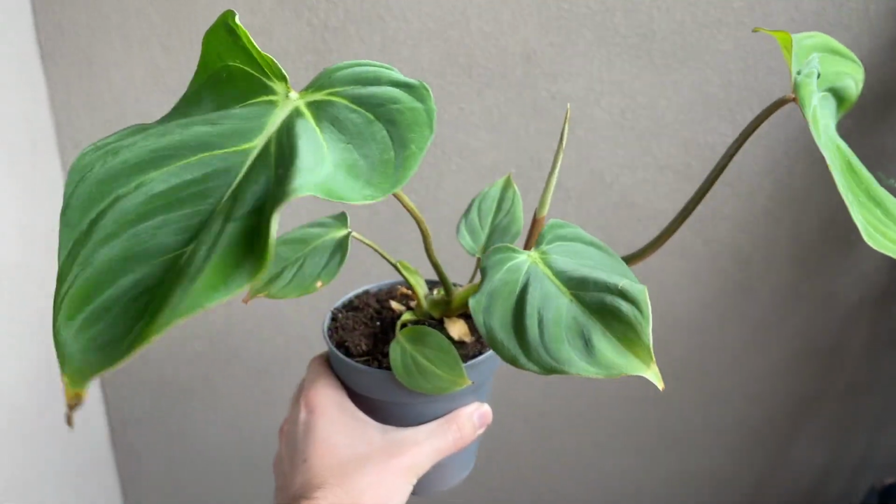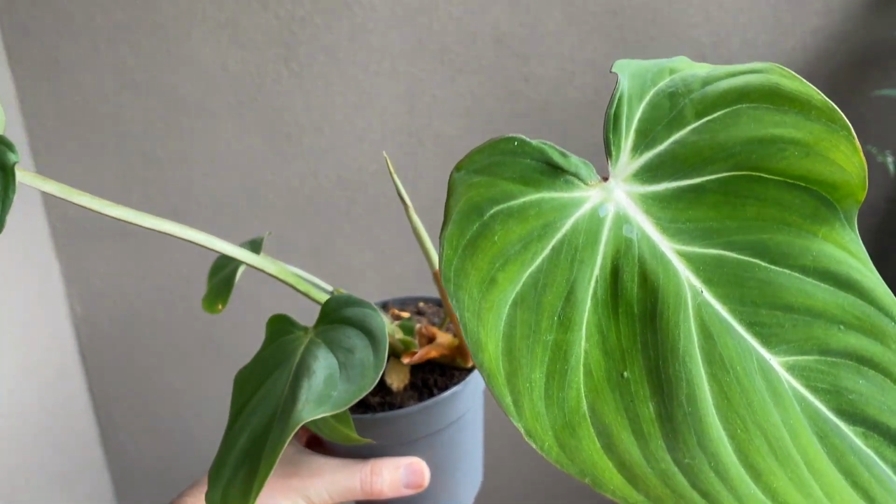In this video I'm going to show you how I grew this Philodendron Gloriosum to be this size in a very short amount of time. So if you're here interested in learning how to really maximize your Philodendron Gloriosum's growth, you're going to get that in this video. But this video is also summarizing a bit of a competition that some plant tubers and I had over the last 6 months or so, and I can't wait to share it with you.